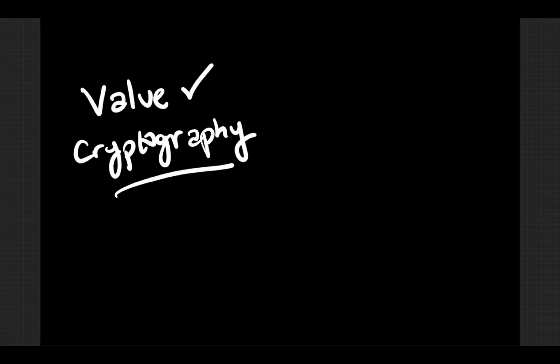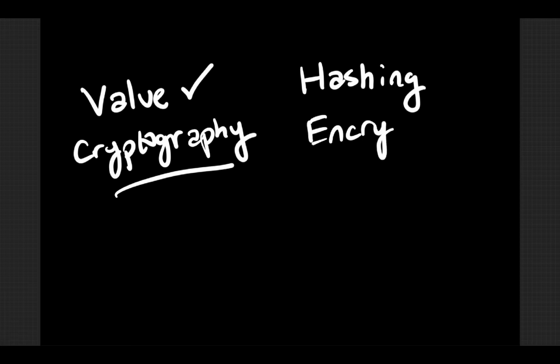Well, in its essence, it is some way to verify trust. How do we use math to guarantee trust in a system? Well, there are two key terms here that most people get confused: there is something called hashing, and there is something called encryption. How I like to think about these two is that hashing is a one-way door, whereas encryption is two-way.